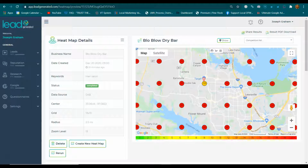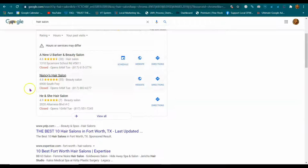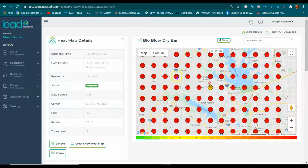But other than word of mouth, people are going to search online, and they're more likely to contact and visit one of these top 3 businesses in these map listings, right? And they usually go with the one with the best reviews, typically. So we are able to see everywhere you are and are not ranking. So from here, you're missing out on a lot of clients just from online searches, okay?